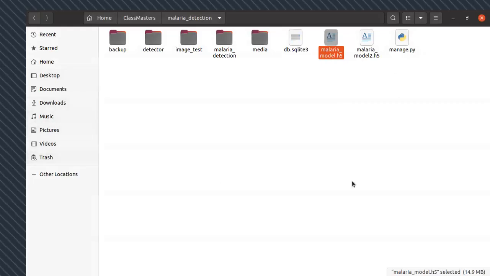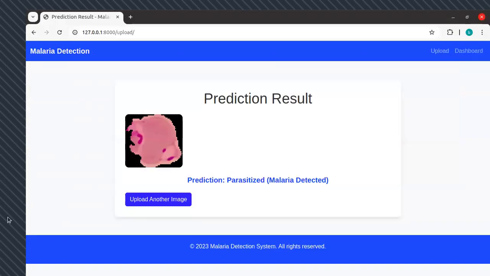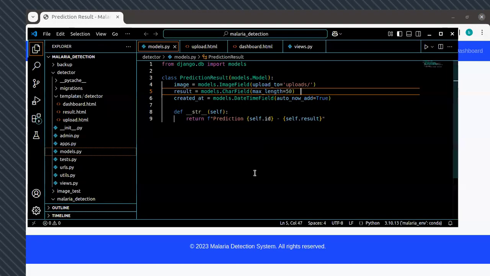So in our machine learning operations, we use Django as a backend, using VS Code as the IDE. The model is where you develop the table that is to store the information.